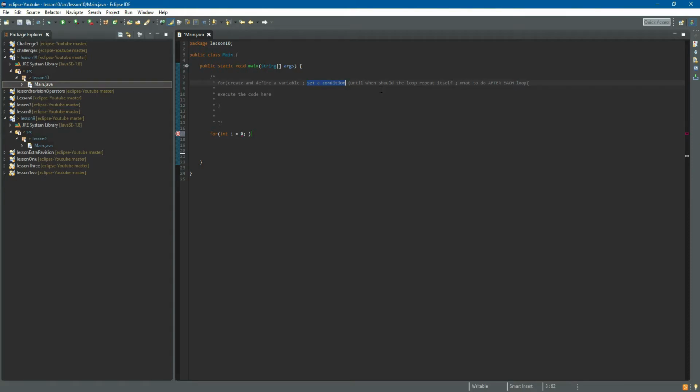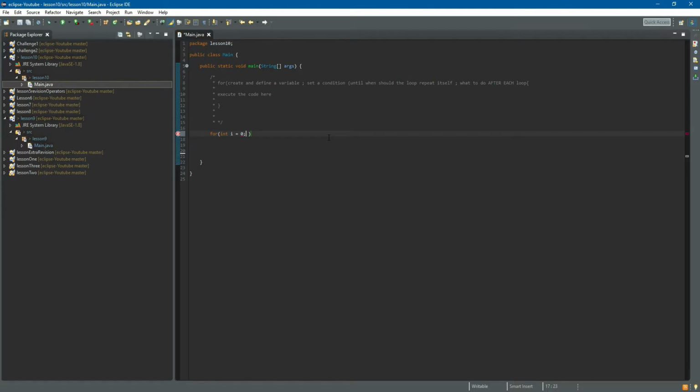That means until when should the loop repeat itself. So as long as this condition is true, the code here inside the brackets will be executed. The moment this condition is false, it's not true anymore, then the compiler goes outside the brackets and continues with compiling the rest of the code.